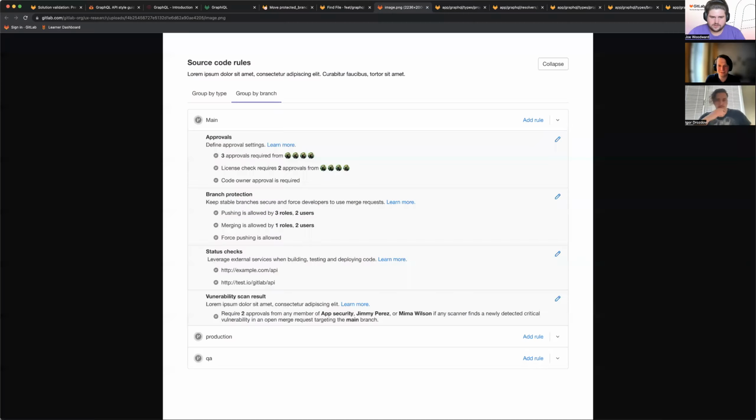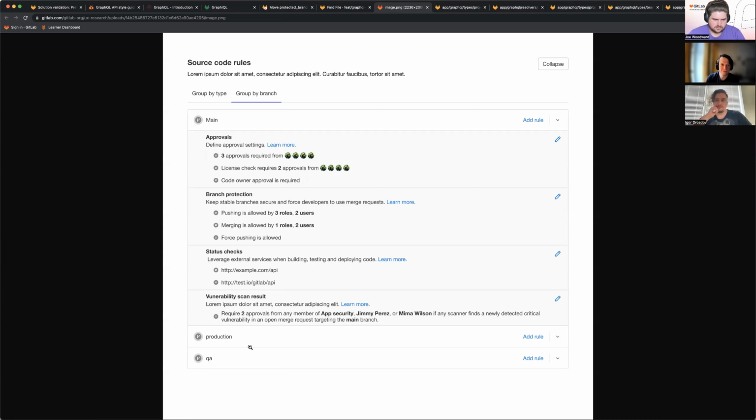So today I'm going to present some notes on GraphQL and specifically a feature that we're building. Let me share my screen. This feature, as a part of an ongoing effort to improve the GitLab UI or UX, is a page. It's going to be a read-only page where they can view all of the rules that are related to a specific branch in a project.